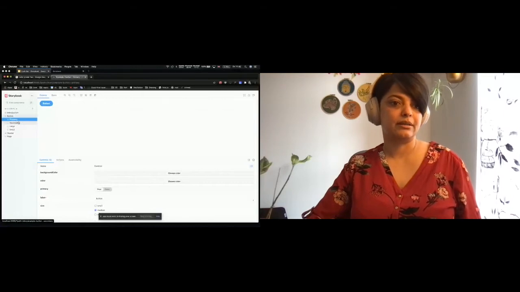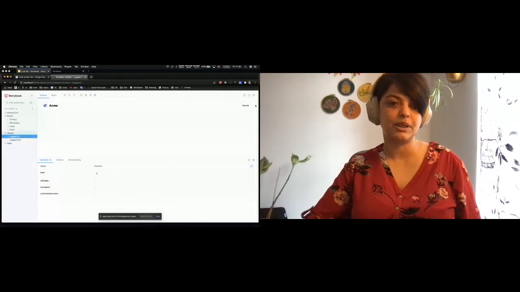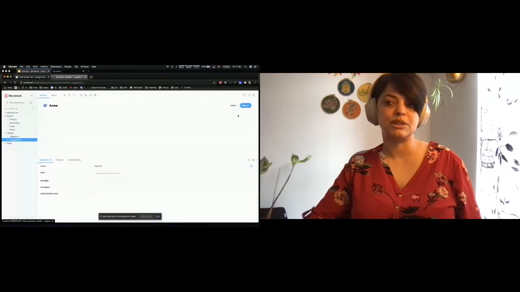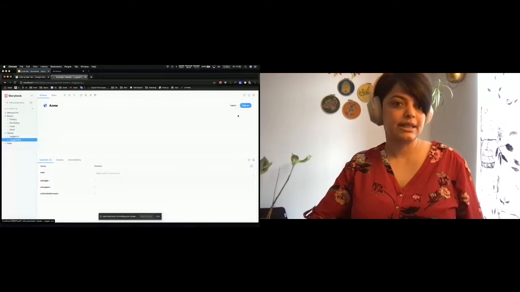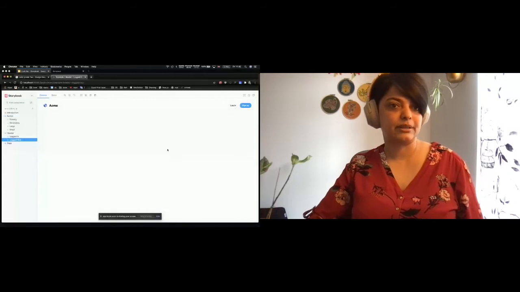We also have a header, and this shows us the logged in state. Because the user is logged in, you can see it has a log out button. And for the logged out story, you can see it has two options, which is login and sign up. So let's see how they have actually done that.